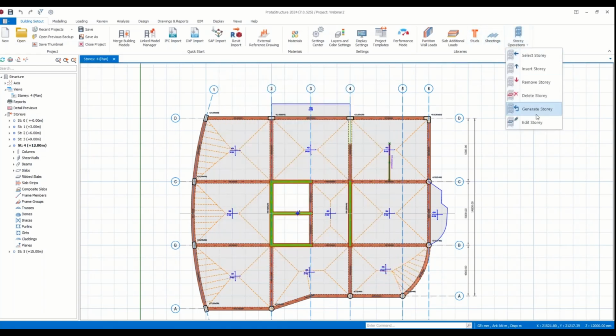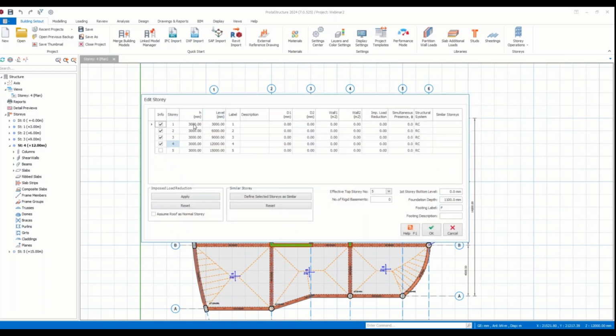So in the edit story part, you can play with the story heights, labels, for example. Let's say that we have basement, first story, second story, third, and we may have roof. You can also insert description in this part.